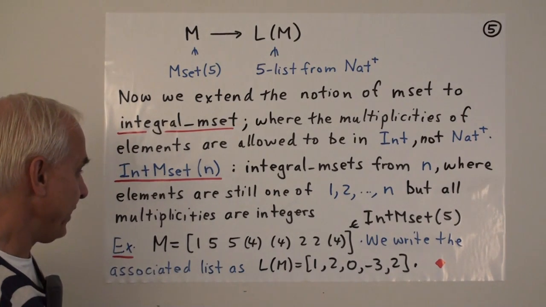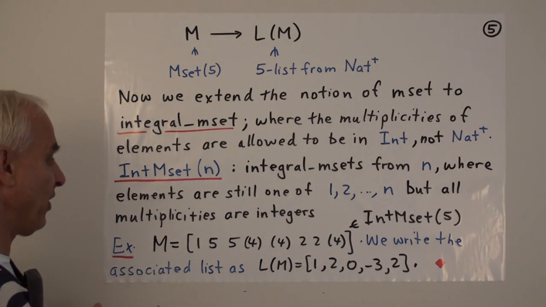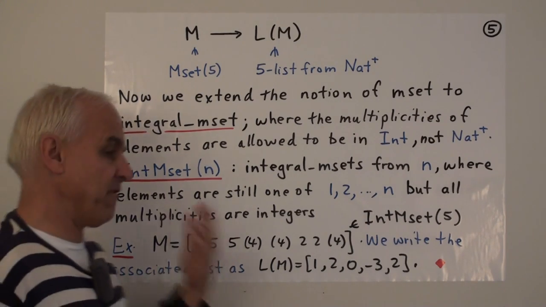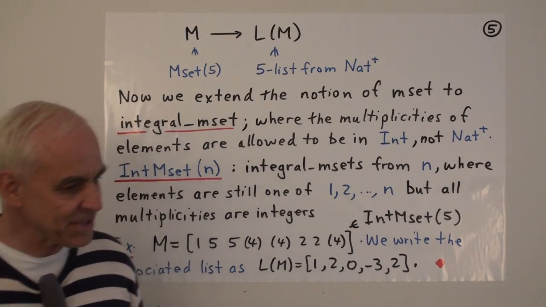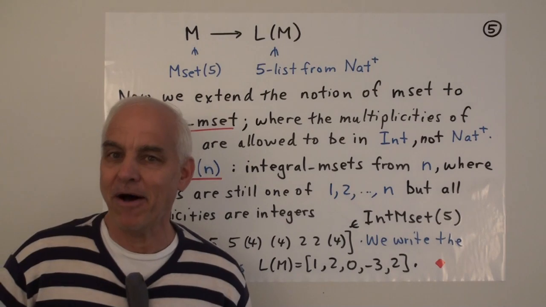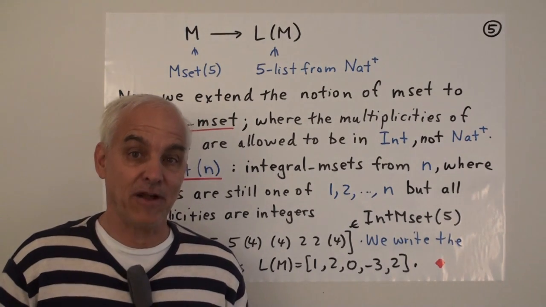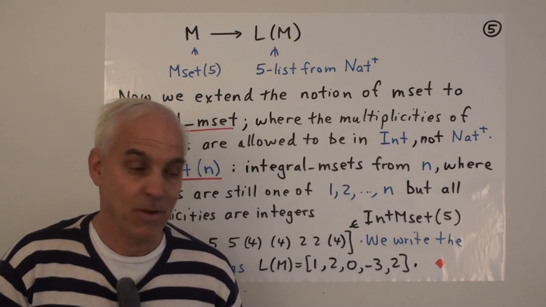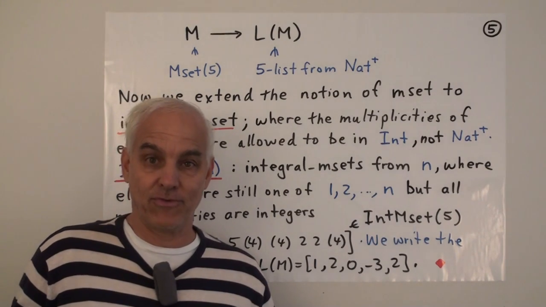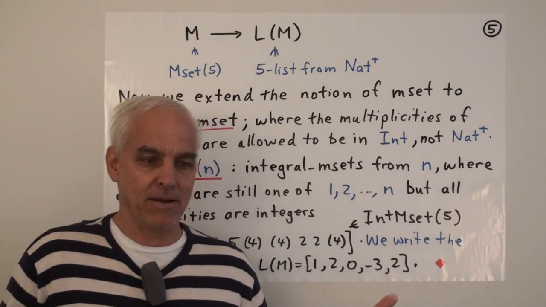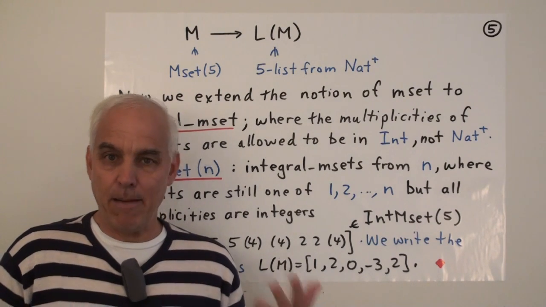Now you might well say, well, this doesn't make any sense. You know, what does it mean to have -3 4s? Well, this is the same kind of dilemma that 16th century mathematicians like Descartes felt about negative numbers. What does it mean to have -3 cows? What does that mean? Is -3 really a number?